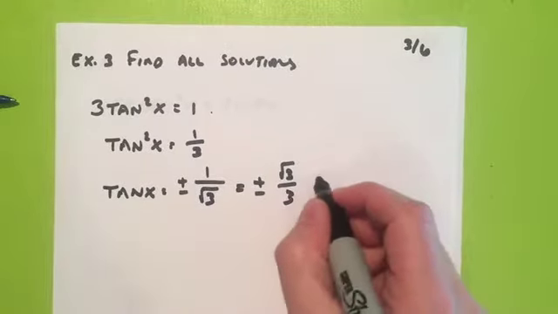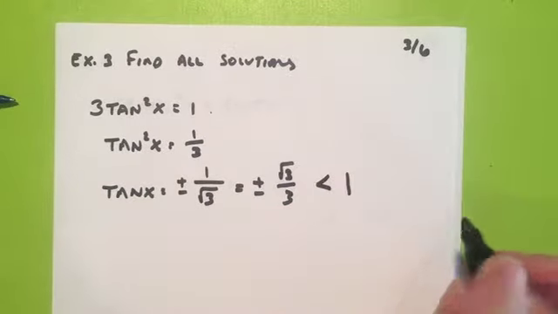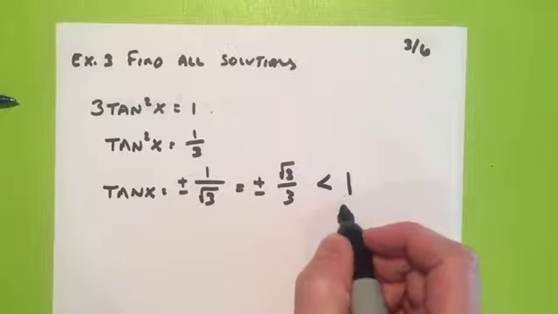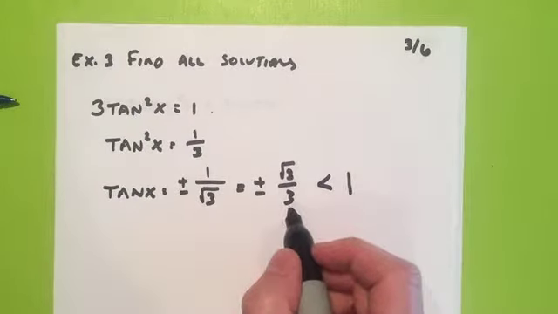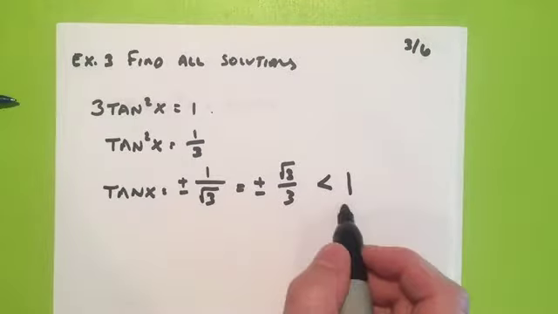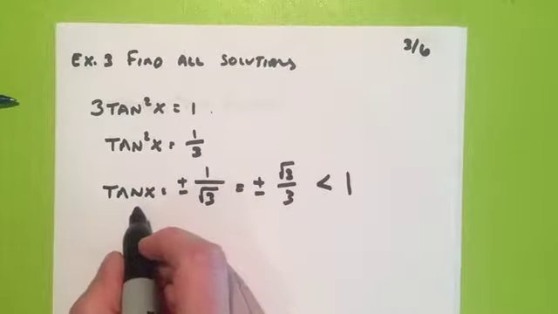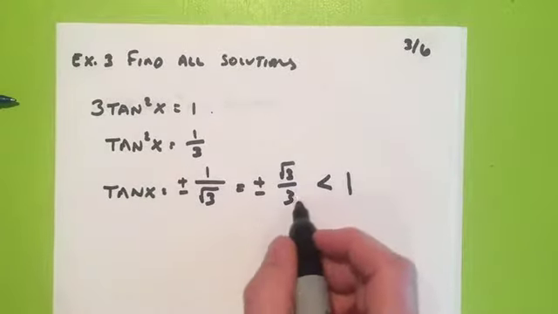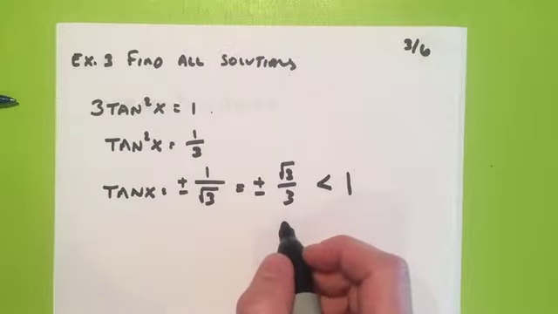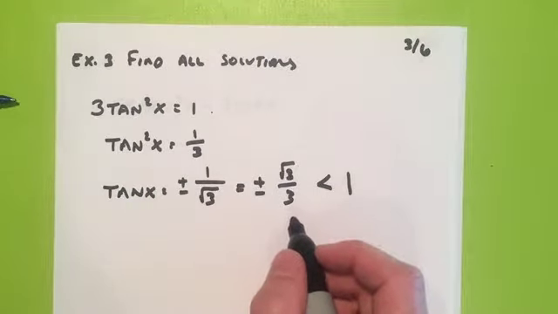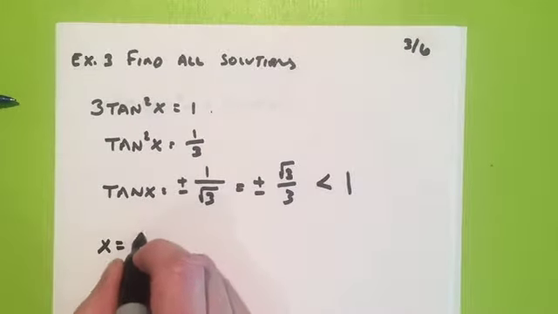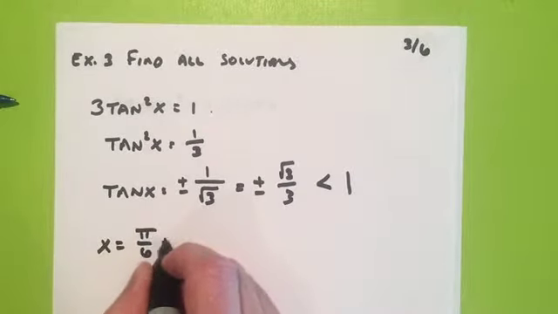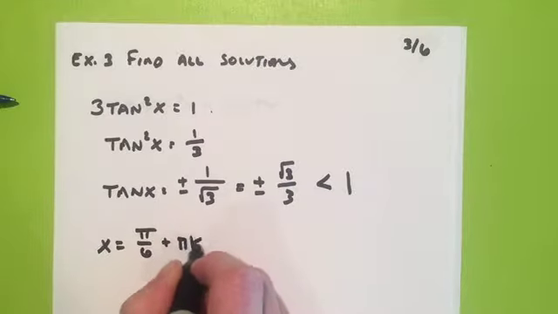And what I'm thinking about is this is less than 1. And 1's the key because I know tangent of pi over 4 is 1. This is less than 1. We have an angle that is shallower than pi over 4. Tangent is slope, so our slope is less than 1. It has to be the only angle that we know off the unit circle less than pi over 4. That gives us that x is pi over 6 plus pi k.